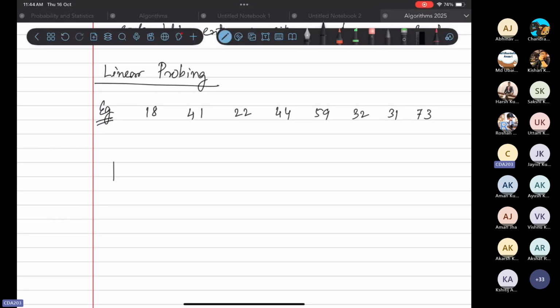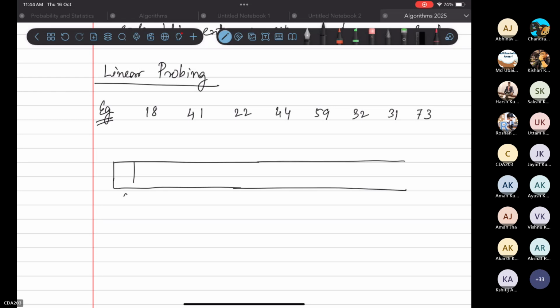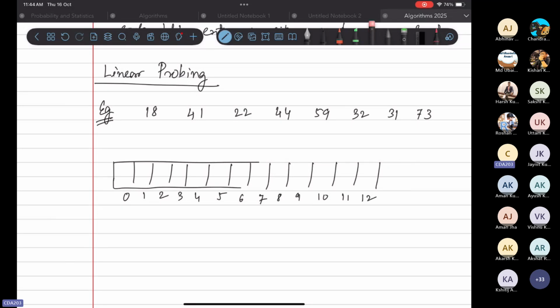And I have chosen my table size to be, let's say, slots 0, 1, up to 12. So the table size M is 13 now.